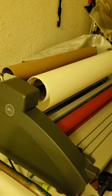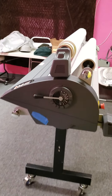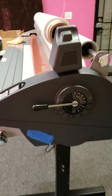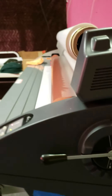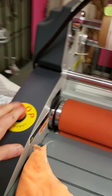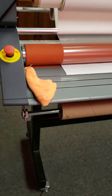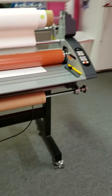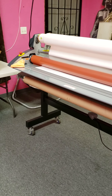Absolutely new condition — it's probably ran two complete rolls of laminate through it total since we got it. Here's the big boy. It's got the mounting — all the way up to one inch. And then there's the emergency button, of course. You just turn it and it pops out. Everything on this works — everything. It's an ideal situation for anybody who needs something like this. There it is. Have a great day.